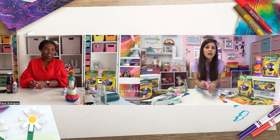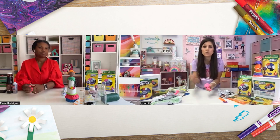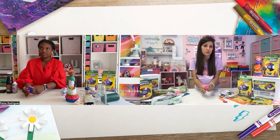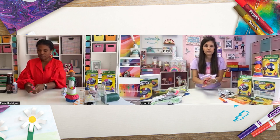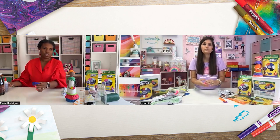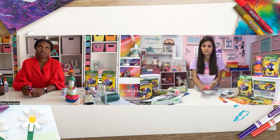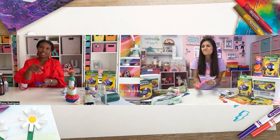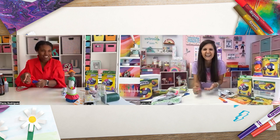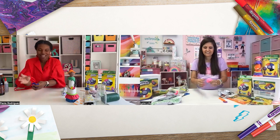For the people watching that don't know what Model Magic is, it's an air dry clay. So you get to make things with it, you let it sit out, and it dries, but it's still somewhat soft and it's really lightweight when it dries. Yes, definitely. I love it because it's so easy to use. You don't have to weigh it, it's not hard. It's like clay, but I feel like it's a slime, and you can create something with it.